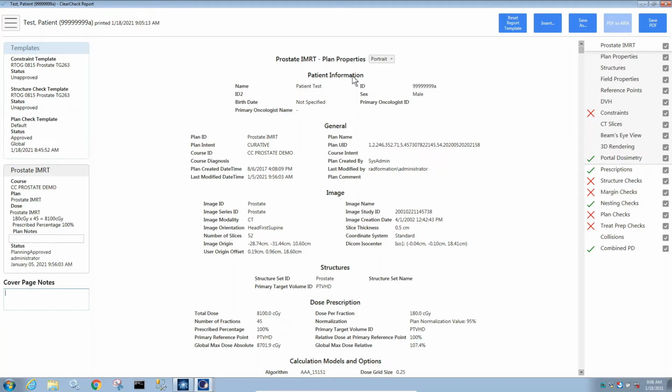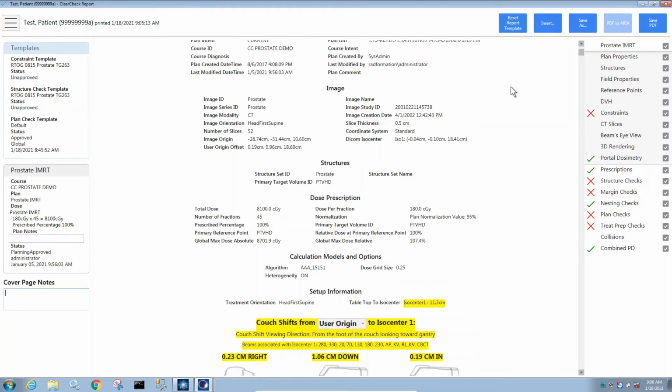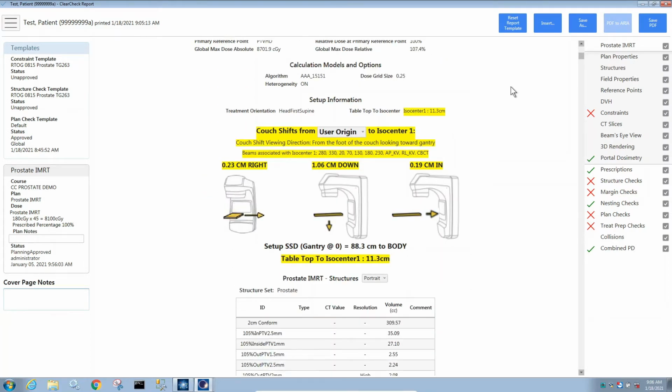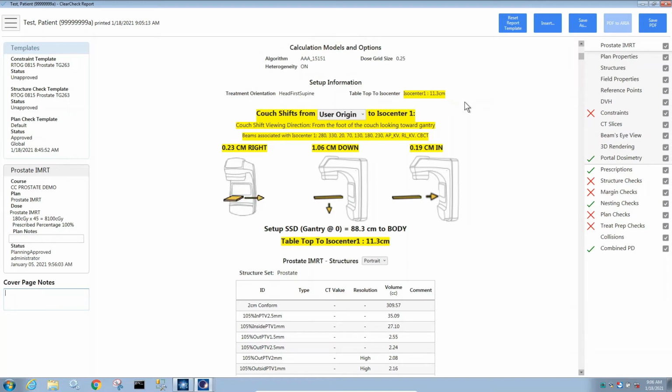Now every report template can be structured a little bit differently, but I'm showing you pretty much our generic plan report template. So starting off with our full report, and then we have our shifts. We do have the ability to highlight sections of the report. Again, that is done in admin. We also can change where our shifts are reported from. So in this case, the default is user origin. But if you have markers in the plan or you have multiple isocenters in the plan, you could have it shift from your user origin to ISO center 1, and then from ISO center 1 to ISO center 2. So a very natural progression as you're going through the treatment planning process.